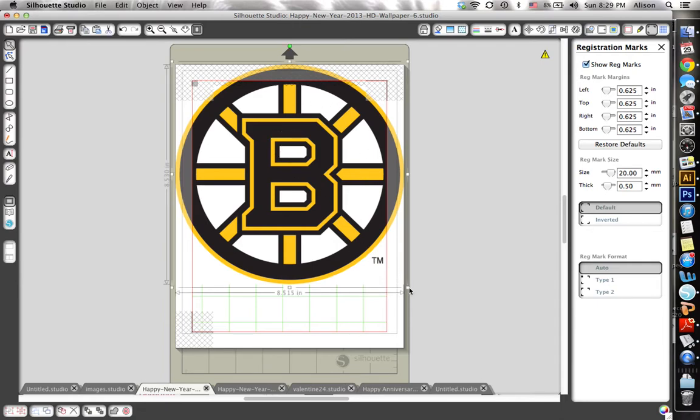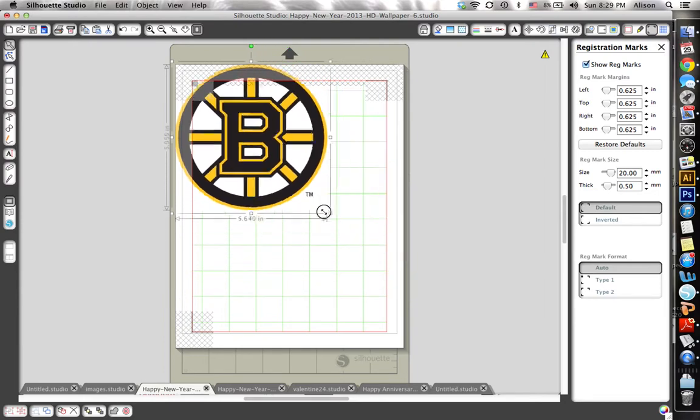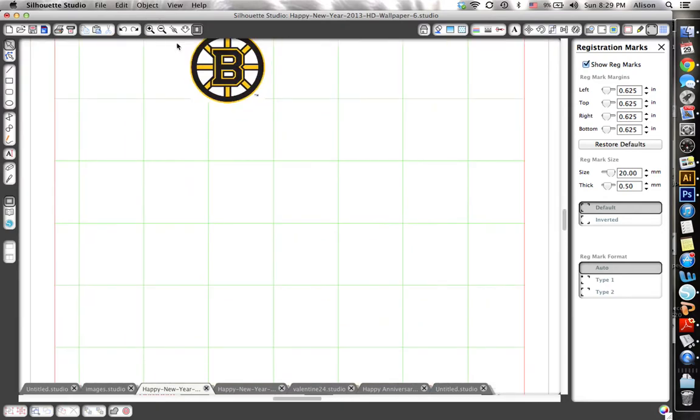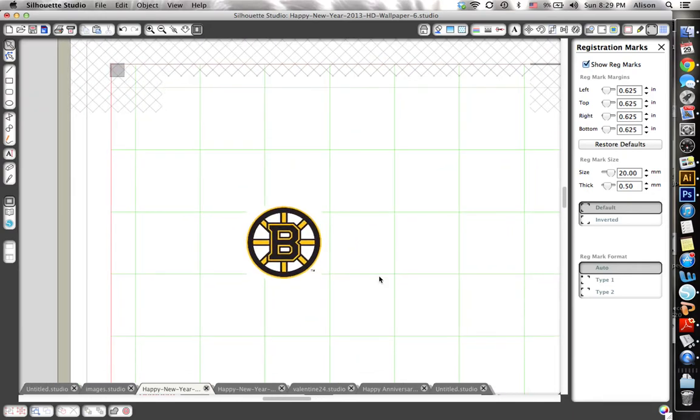You're going to click that and you can see this is absolutely huge. So I'm going to press Shift and then drag from one corner all the way in until I get a fairly small image. It's still going to be too big, but at least it gets it where I need to be. I'm going to zoom in on the whole document and center it to where I need it.